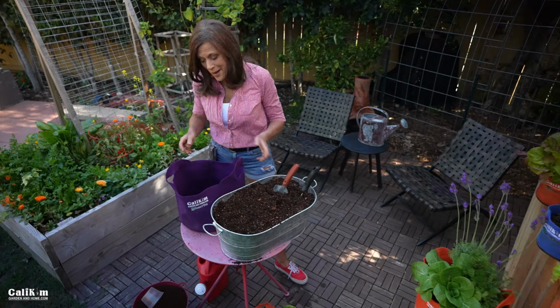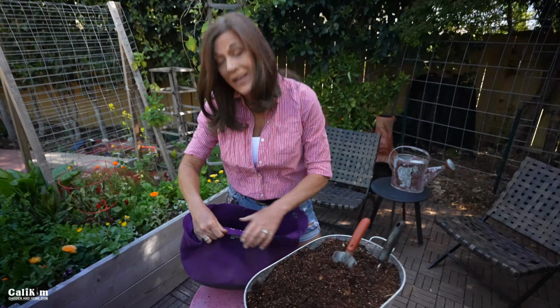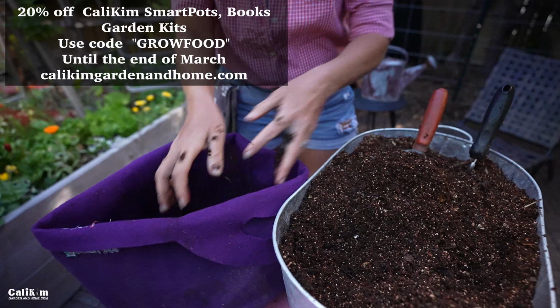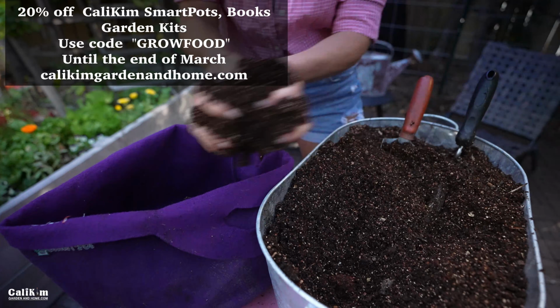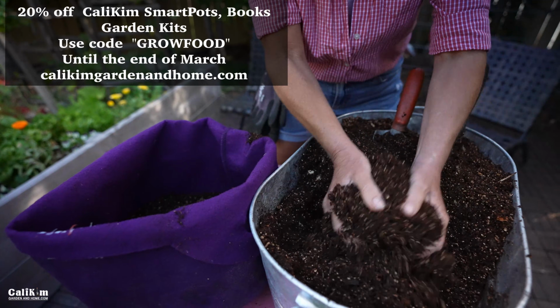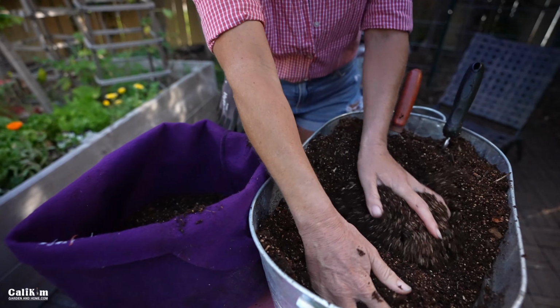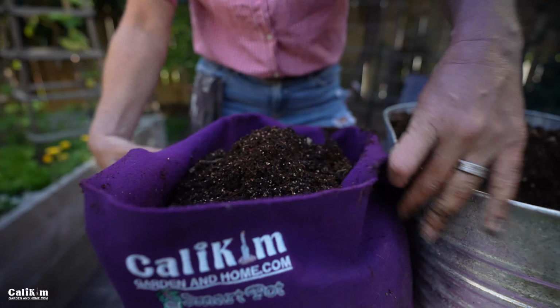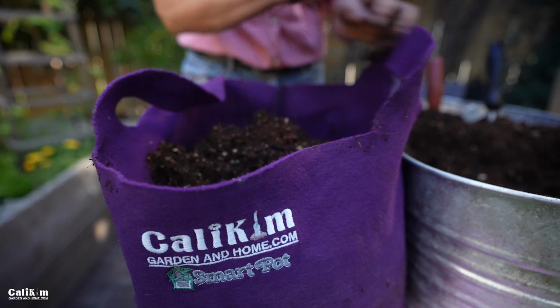I'm going to fill up my fabric 5-gallon Smart Pot right now, and if you have a patio garden, the Smart Pots fabric containers are a great way to grow. They've got handles so you can move them around. They're super easy to fill and easy to store in the off season. Then as I fill my Smart Pot, simply unfold the sides and add more soil, so it's all the way up to the top.